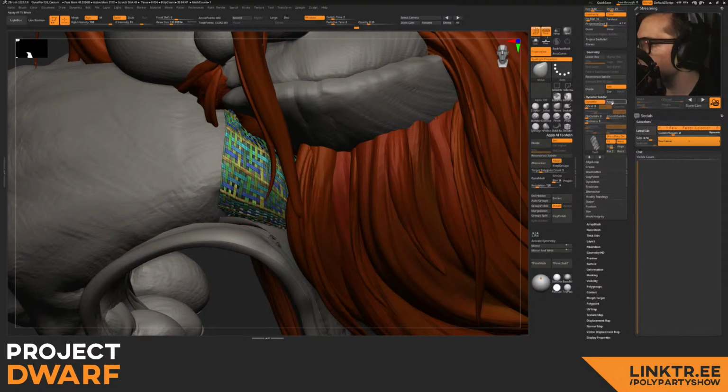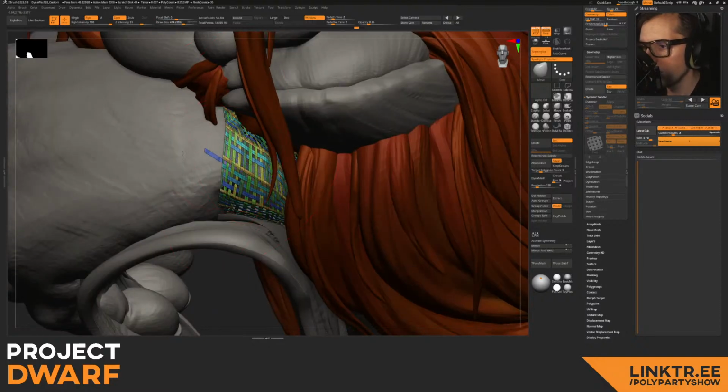But if I press apply, now it's a mesh. And because it got topology turned on, I can move everything around. Make it uneven. Just make it a bit smaller.